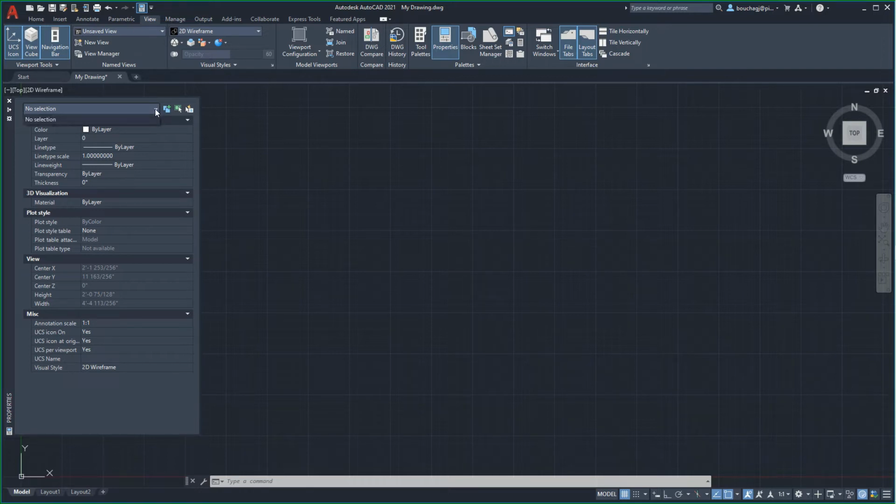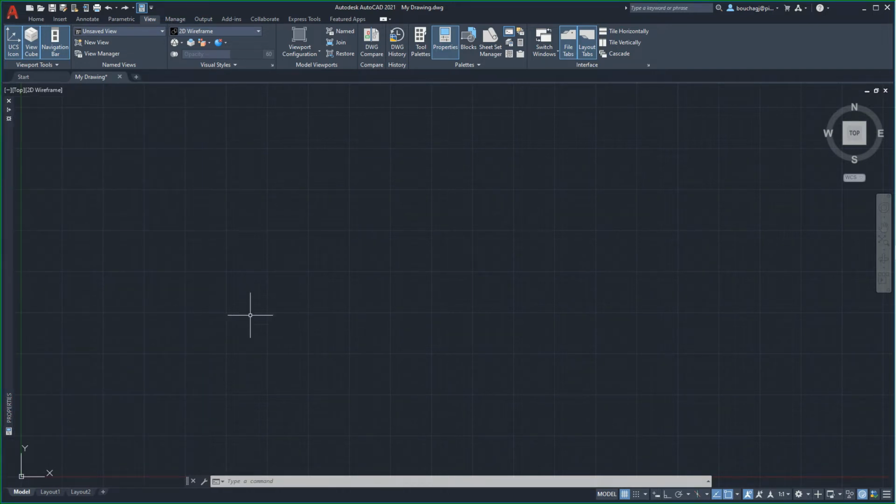Left-clicking on the pull-down arrow at the right end of this text bar will reveal a list of the types of objects and the quantities of each type. Let's explore a sample of this and then use the Properties palette to modify the selected objects.